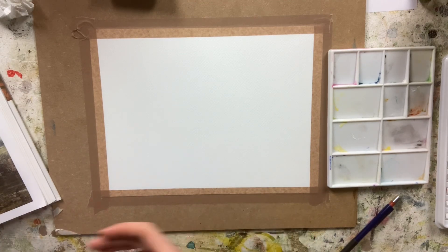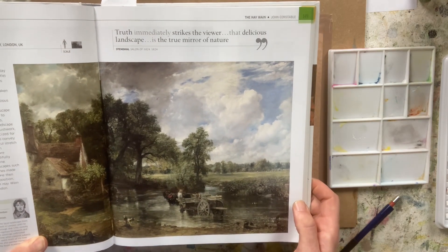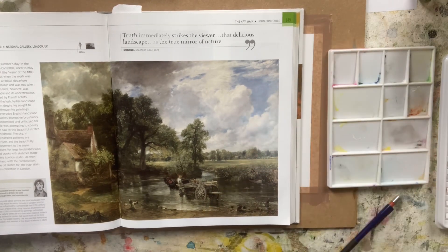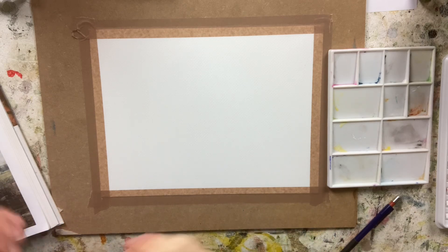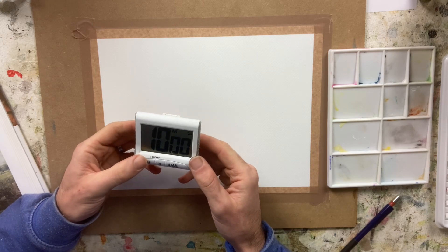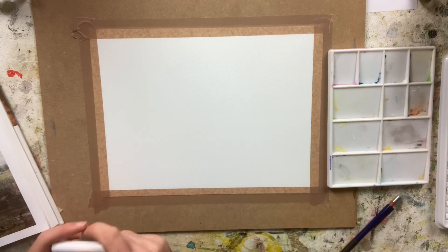I just thought, you know, there are these great paintings that we see by the masters, and I just think how hard can it be to paint something like this? This can't be that difficult. I'm going to show you in this video how you can grab some paints, grab some paper, and just create your own masterpiece in a very short space of time. I want this to be short and quick, so I'm going to try and do this in under 10 minutes. I've got my timer set to 10 minutes — I'm going to press play and start counting down.